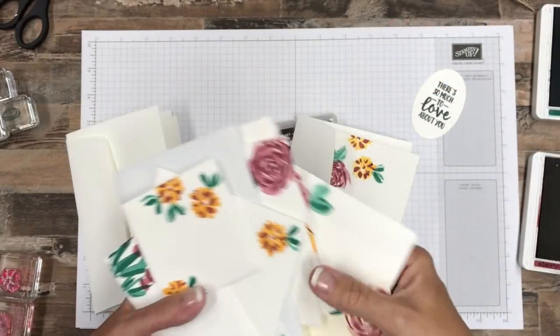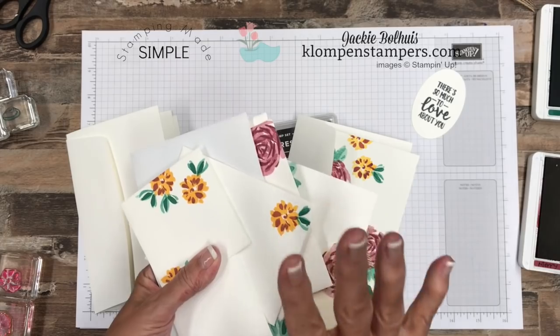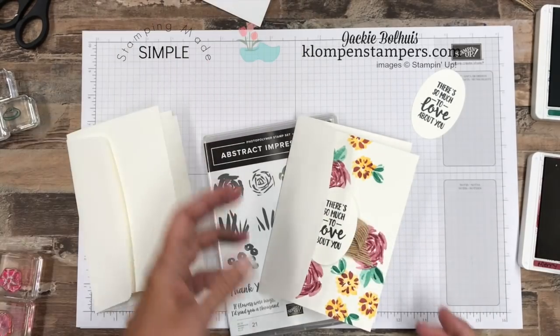It's kind of fun when you dig in and look at different options and you start playing around with your stamps. So we're going to go ahead and flip the camera down, and I'm going to stamp a card for you in one size that you probably don't know that Stampin' Up sells, and then we're going to take a look at all of these different sizes. So let's go ahead and flip it down. Here's my handful again. Can you see all the different sizes here? We're going to talk about all of these after we've stamped one card today.